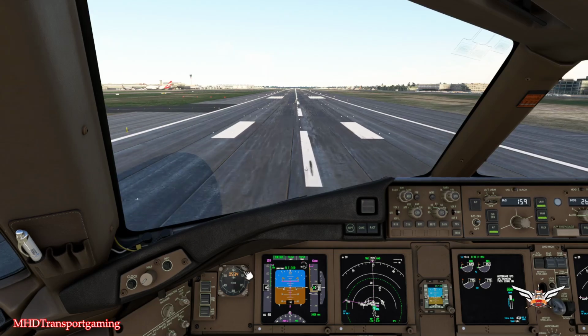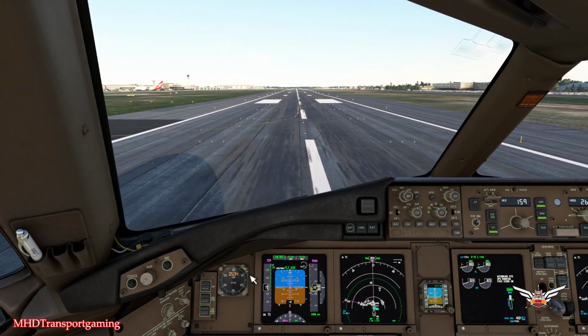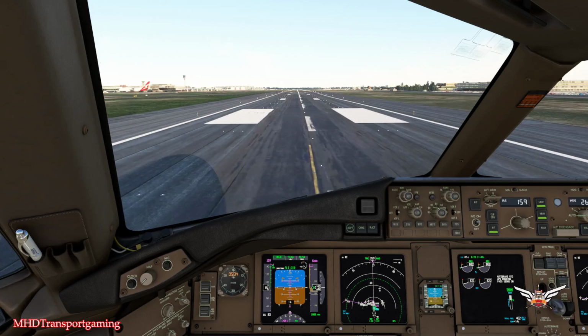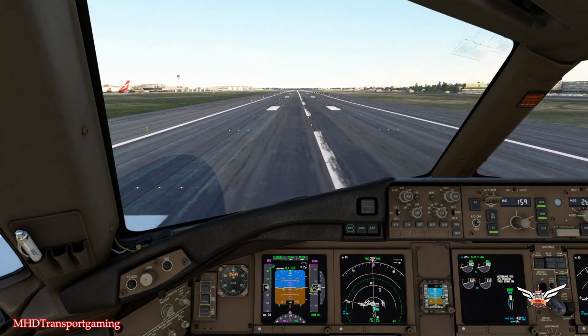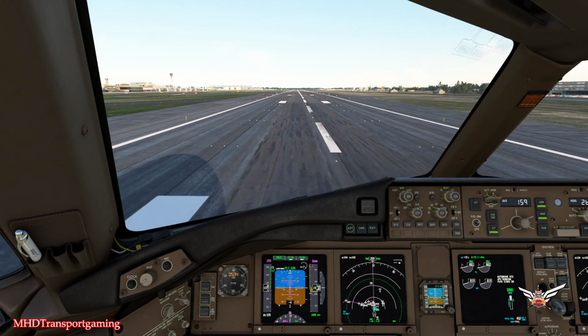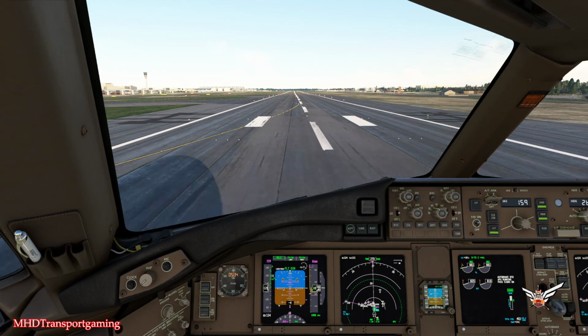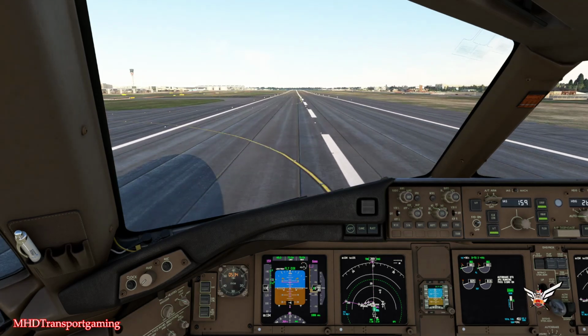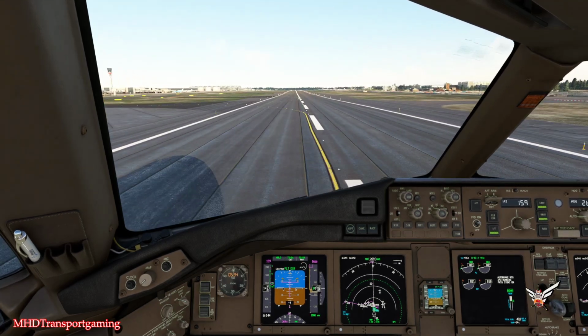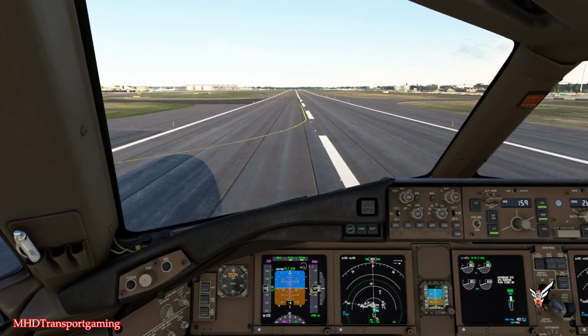Thrust ref. So all the information that we put in the FMC is going to control that now. Control our speeds with the auto throttle. V1. Rotate.